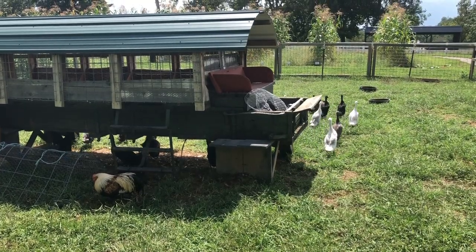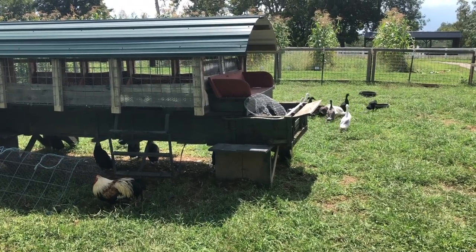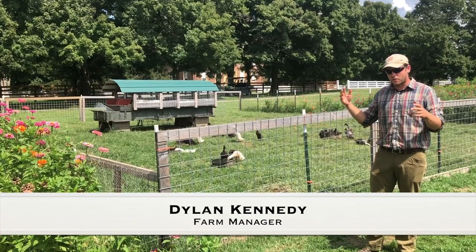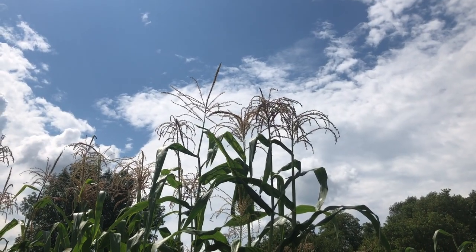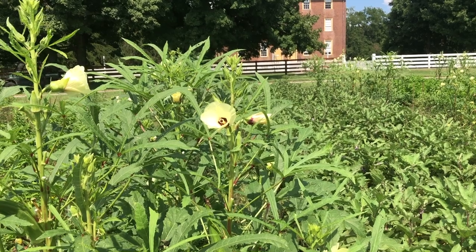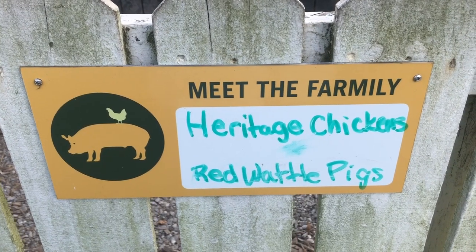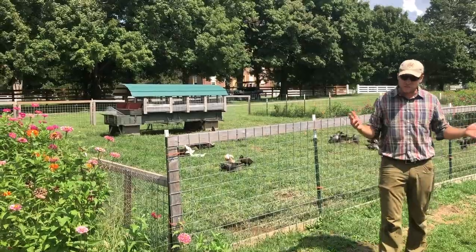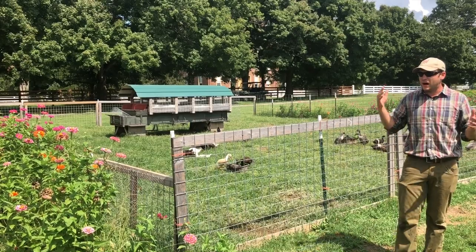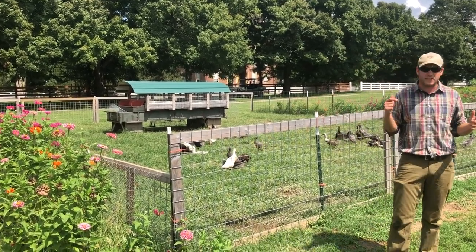Trying to balance two key ideas, one being resilience, which is what I think is lacking in a lot of our modern systems, and that comes through high diversity. That's why we've got as many different crops, up to about 35 each year, including the animals. Lots of different things working through this system that are all going to help one another, but also just sort of hedge our bets. We're going to have bad years in certain crops, maybe even with certain livestock, but by being high in diversity, we can virtually guarantee that we're going to have good years in other things.